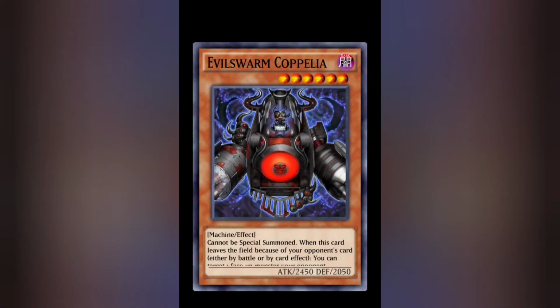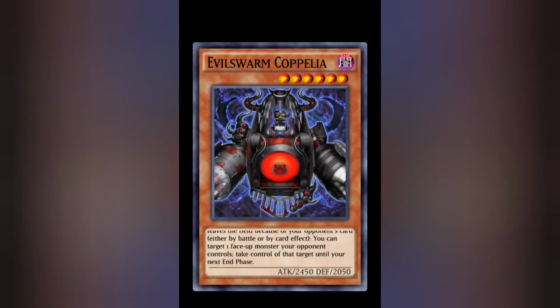We got Evil Swarm Copielia. Cannot be special summoned. When this card leaves the field because of your opponent's card, either by battle or card effect, you can target one face-up monster your opponent controls. Take control of that target until your next end phase. That's a really long time. And it's a level 6. So the only way is to Karma Cut this guy to get rid of it.